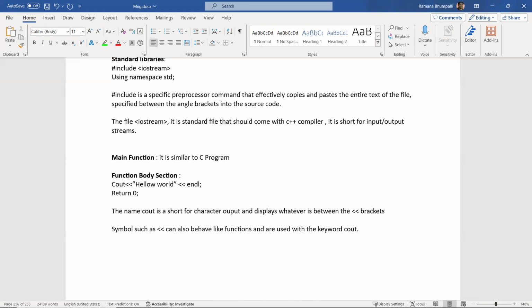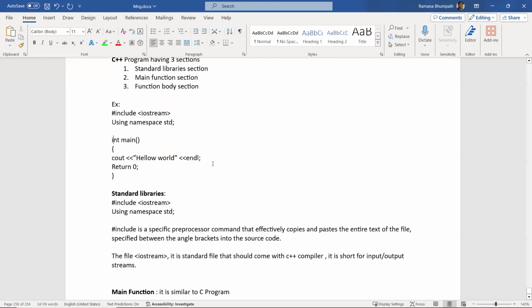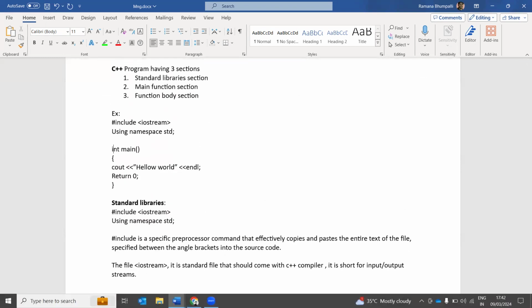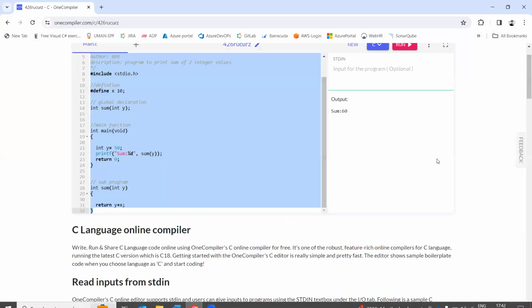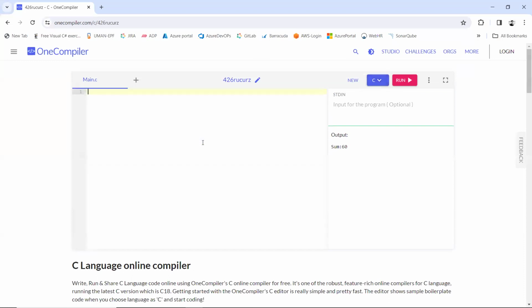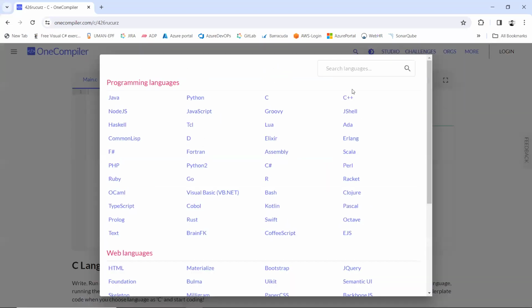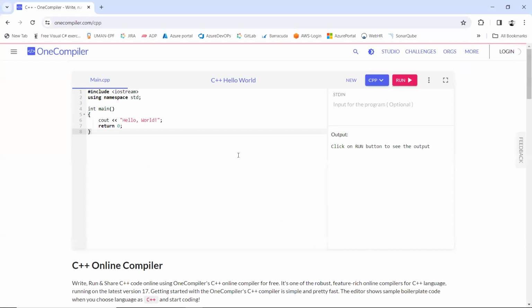Let me show you this in a tool here. Go back to the previous tool and remove this. Choose C++ here. Now you can see this is iostream, this is the namespace std, main, hello world, and I can add endl, and return 0.